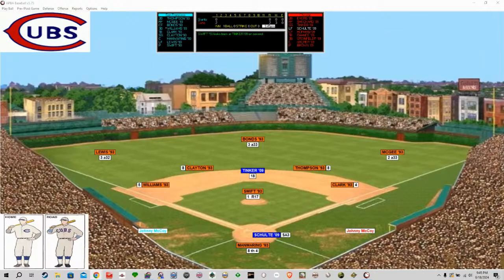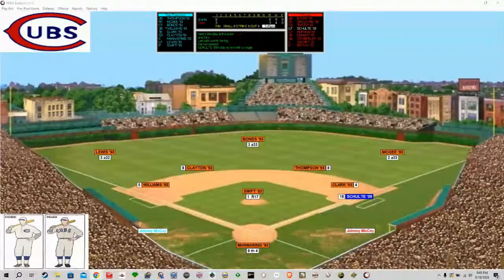Swift looks back at Tinker on second. The delivery, line toward short, just out of reach. Lewis is chasing it. Tinker is around third. They're waving Tinker in. Here comes a throw home. Here's a play at the plate, and he's just safe under the tag. The run scores. Judy holds at first with a single. So the single drives in one. It's now a 3-0 ball game.